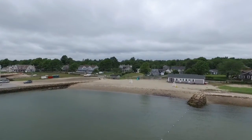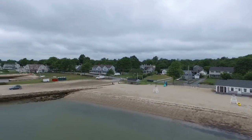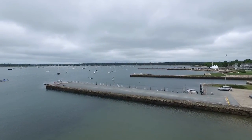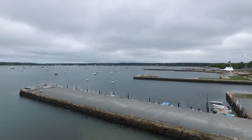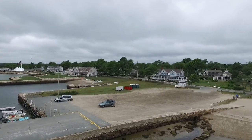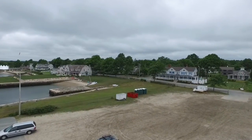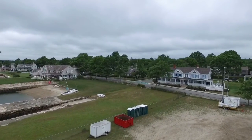A very popular place, but today it's about 60 degrees here in Mattapoisett and overcast, so there's not a lot of people on the beach. That's why I'm taking advantage of this time, because I don't want to be flying over people when they're laying on the beach. I just figured it was a good time to do it, except for the wind. But it's not too bad. And here we are going over the beach, heading toward the town wharf. And you can see, let's see if I turn here so you can see it.